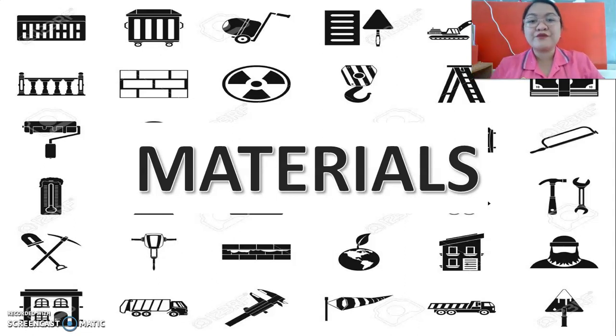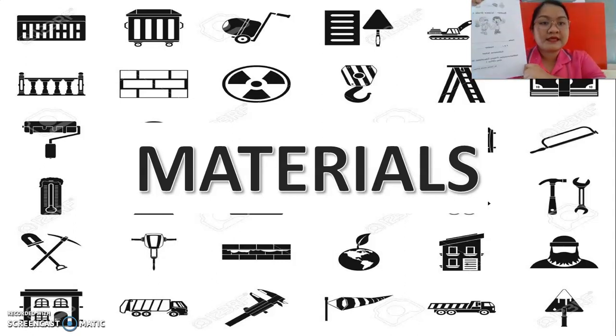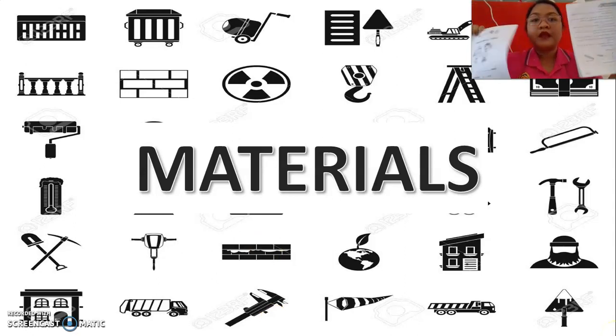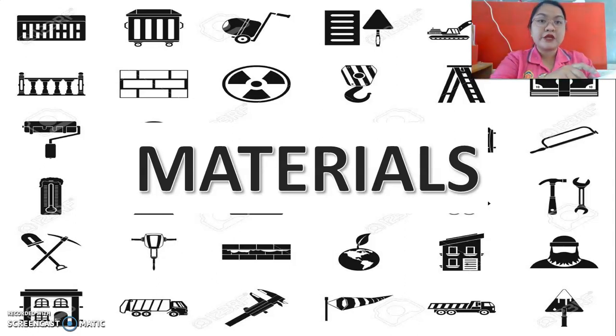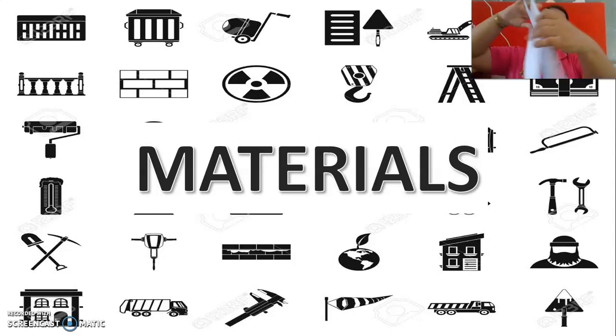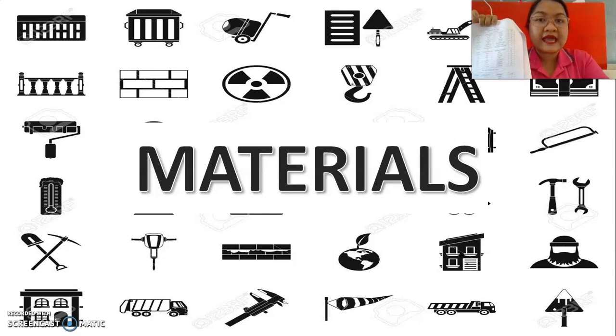For today, we're going to learn science. Before that, can you please get your booklet in science and your workbook? Open your workbook on page 34 and 35. And on your booklet, you can open it and look for Unit 4 materials, so you will be guided on the words that you are not familiar with. Are you ready? Let's start.